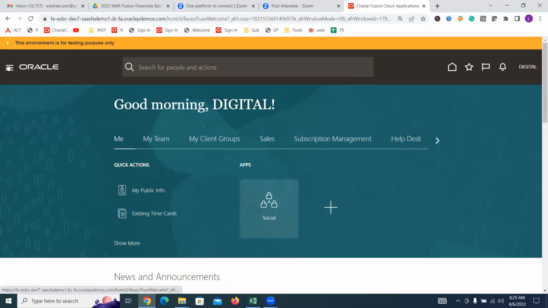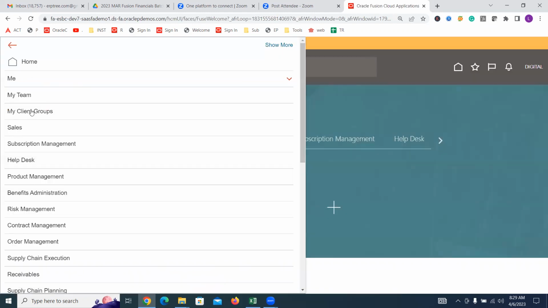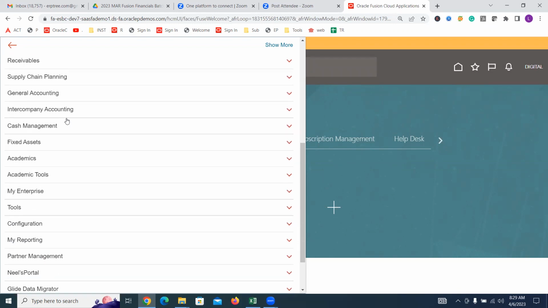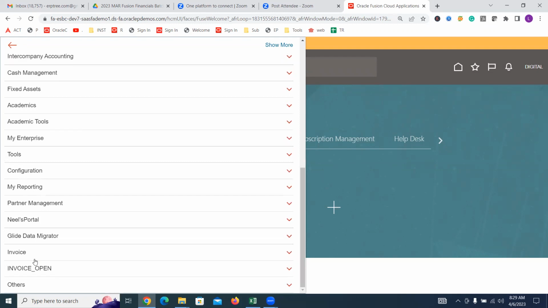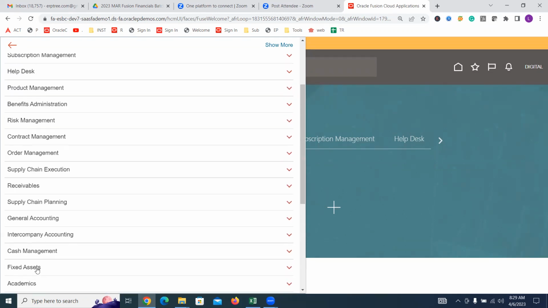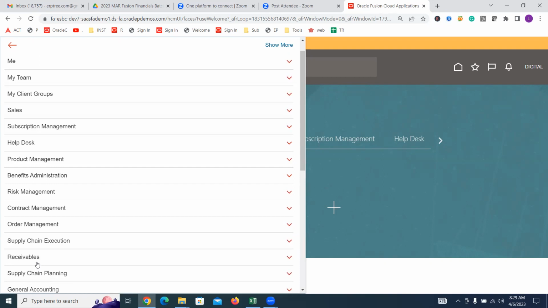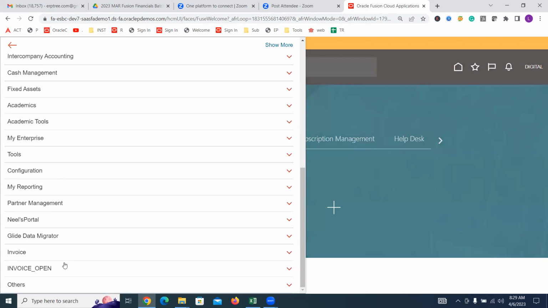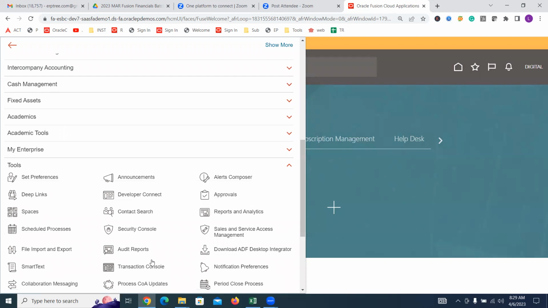Fine. Now go to the navigator. Within the navigator, you can find the Procurement section. Just check within the navigator: do you have anything as Procurement? No. It means the role is not yet synchronized. The supplier manager role we assigned is not synchronized. I have to wait for some time. Let's hope it is updated. We'll go check once again.